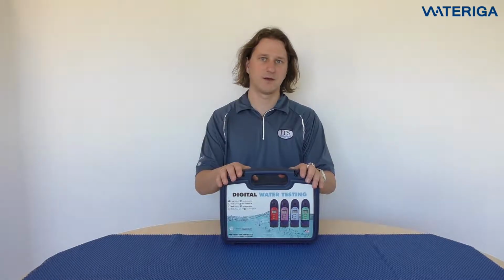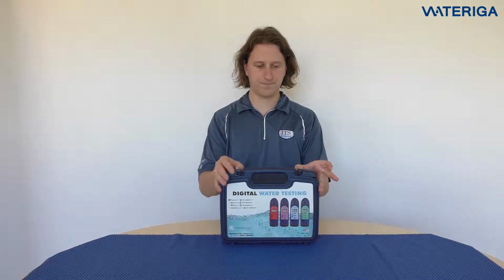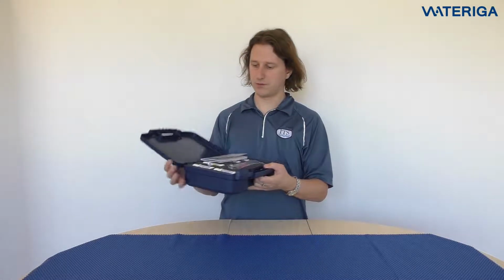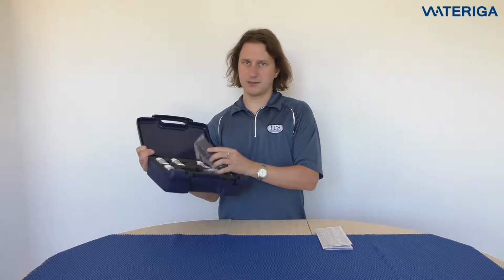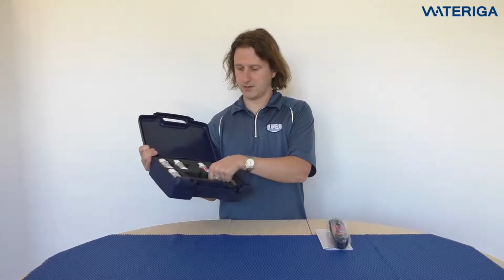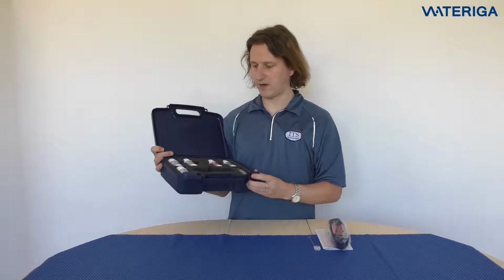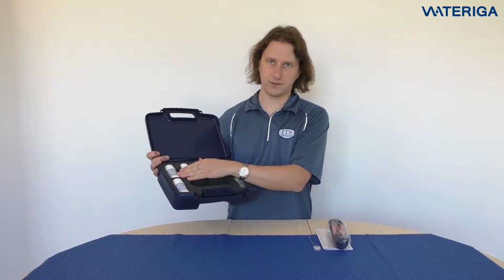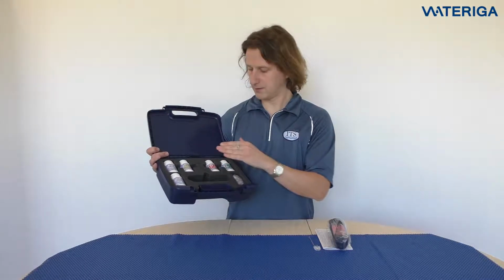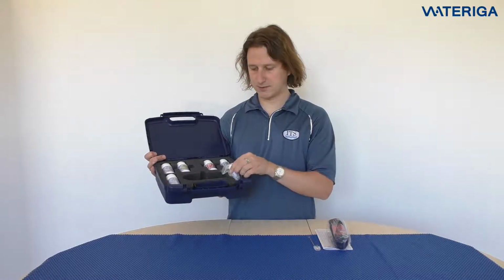Name is Maris, and today I'll be showing you what's inside the Pool eXact Easy Starter Kit. We open the kit like this at the top. We'll lift the cover. Here we have the instruction manual, the Pool eXact Easy photometer, cleaning brush for cleaning the cell, and 6 reagents provided, namely free chlorine DPD1, combined chlorine DPD3, calcium hardness, pH, total alkalinity, and cyanuric acid.